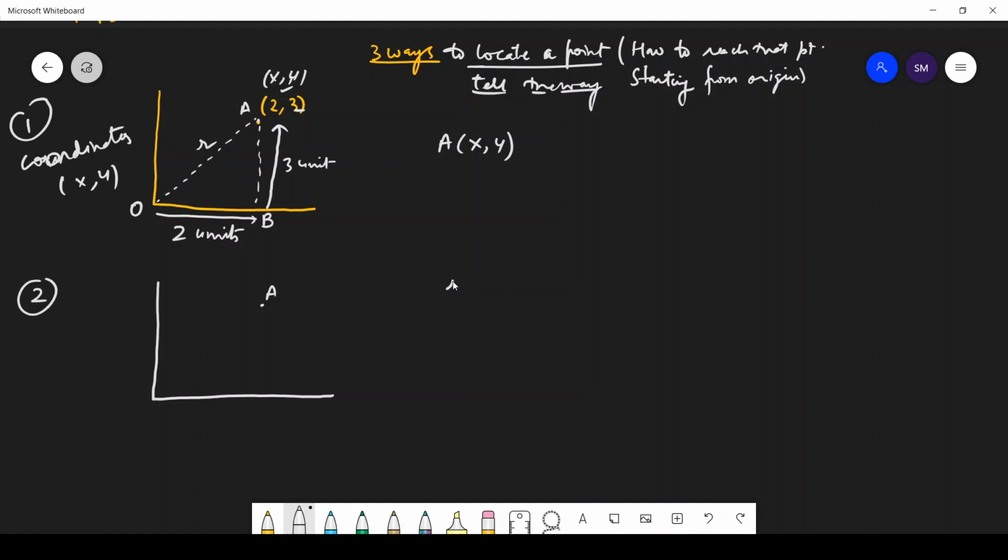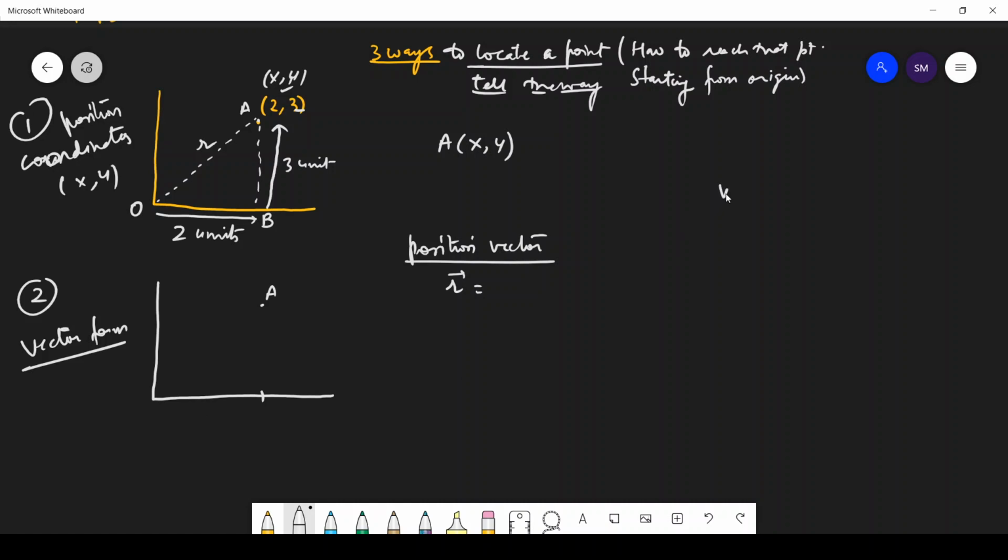Okay, so you can write it in vector form. So this is the coordinate form. Second is the vector form. So how will you tell the location in the vector form? So vector r, this is the position vector. These were the position coordinates. So position coordinates, position vector. So this r is, I will ask you to move 2 units along this line.